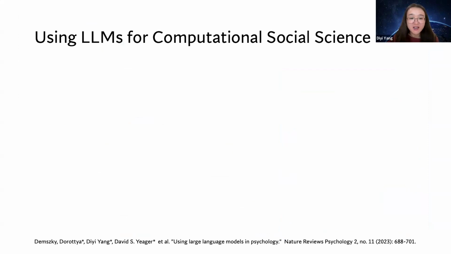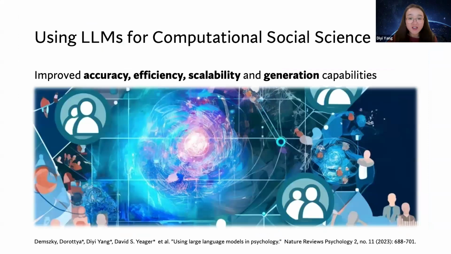This is basically my thesis today. That is, large language models can help us unlock possibilities from an improved accuracy perspective, from an efficiency perspective, scalability, and also from a generation capability perspective. And I want to mention that many of those capabilities were unthinkable just a few years ago.